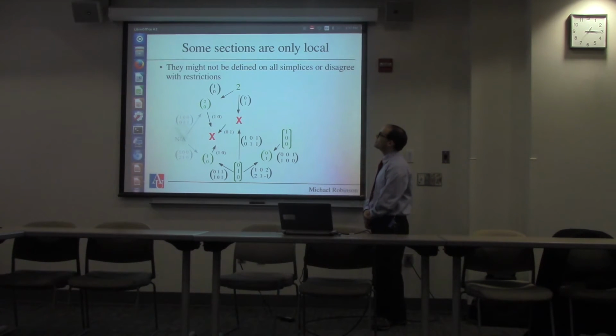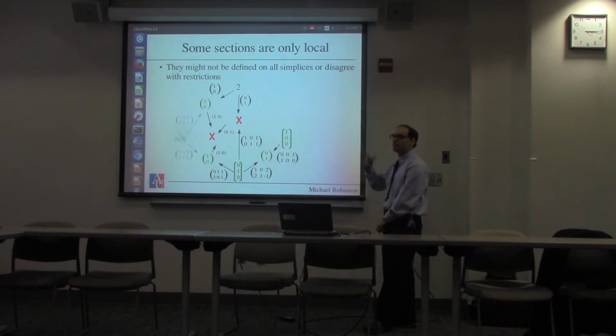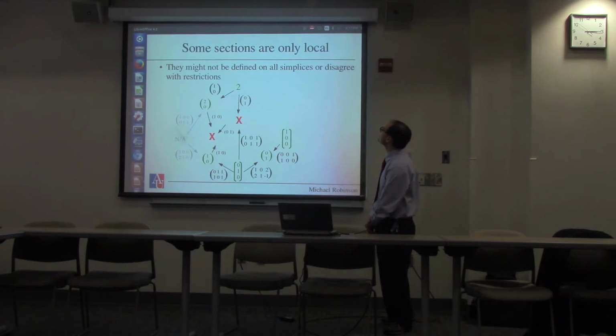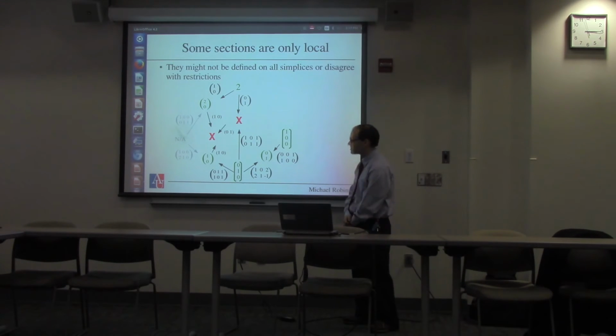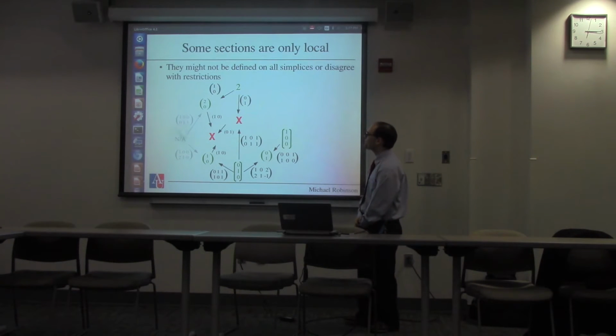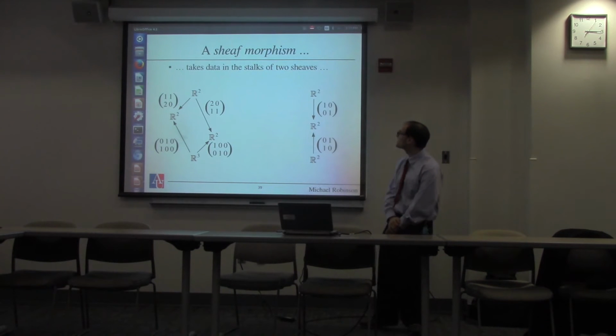Okay, so it might be the case that I don't have global sections, and really a lot of what sheaf theory amounts to is finding out obstructions for certain local sections turning into global sections. And so a lot of the machinery basically boils down to finding those sorts of things. Cool. Okay, so I can find out whether or not sections are local or global or whatnot by doing this kind of computation. Okay. Now, if I have a sheaf and I have another sheaf, I can do things to them. See, here are 2 sheaves.